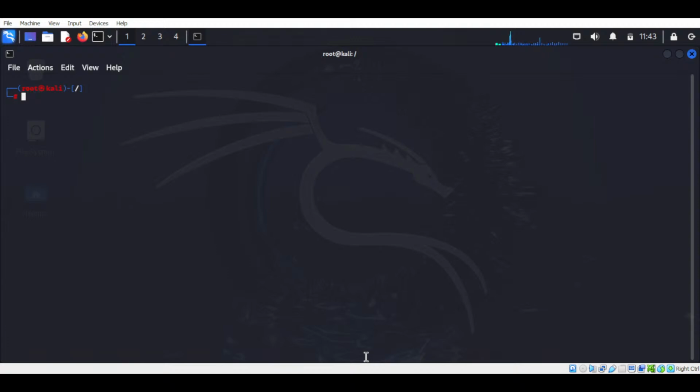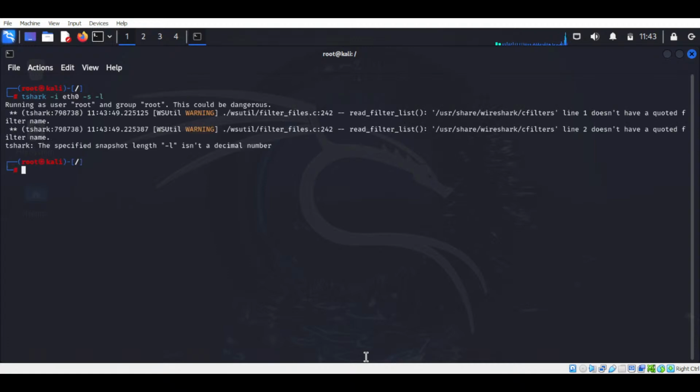So let's move on. Next command is tshark, enable automatic scrolling. Here you just type tshark -i and then eth0, and type -s and then 1. I hope it's working. If not working, then I don't know why.